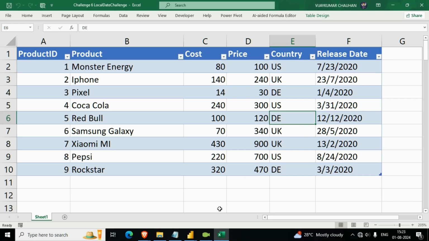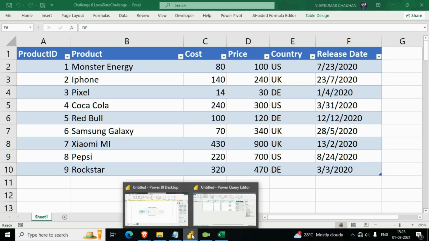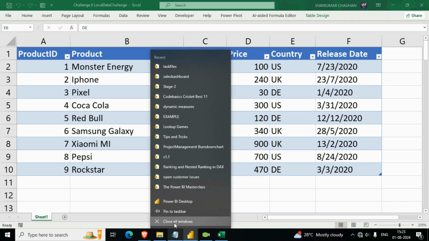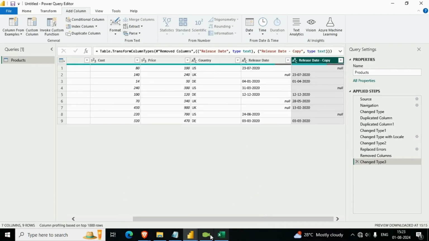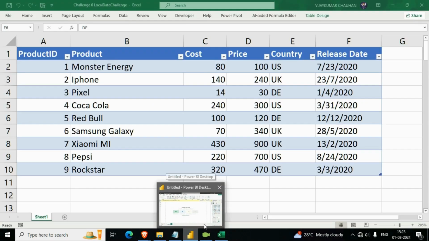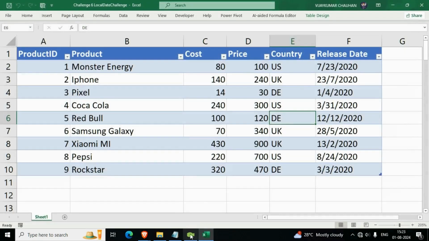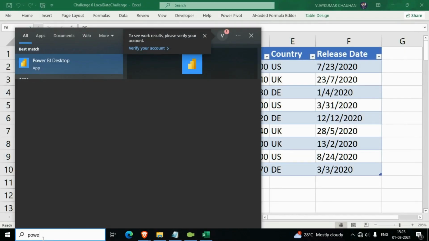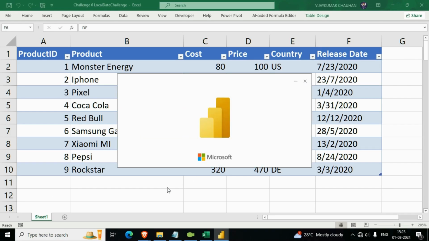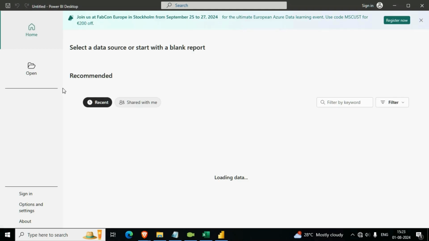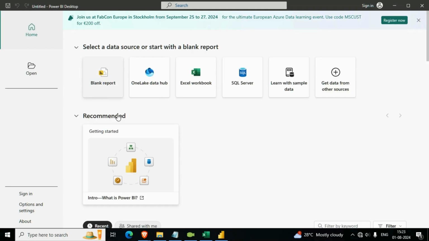So I'll go to Power BI and create a new file. I'll close all, and let me open a new Power BI file and click on blank report.